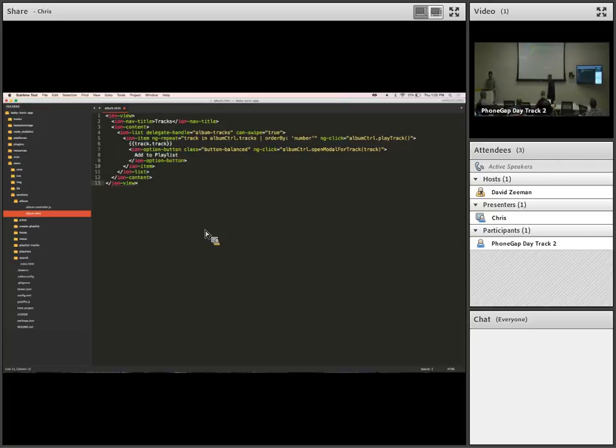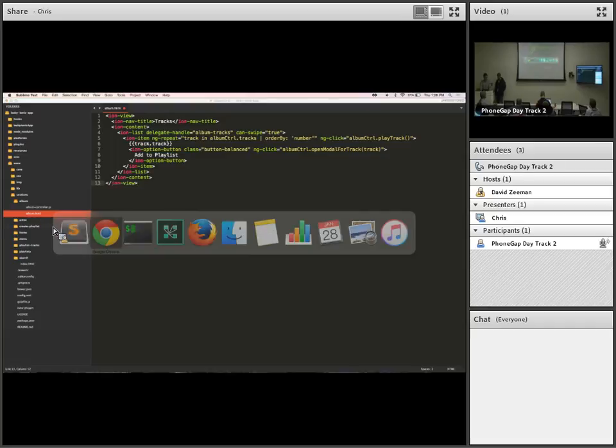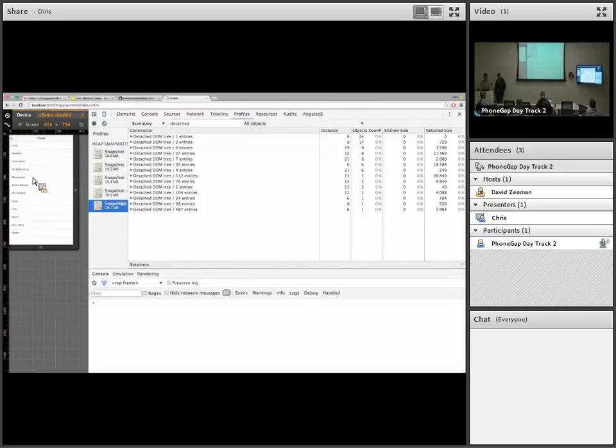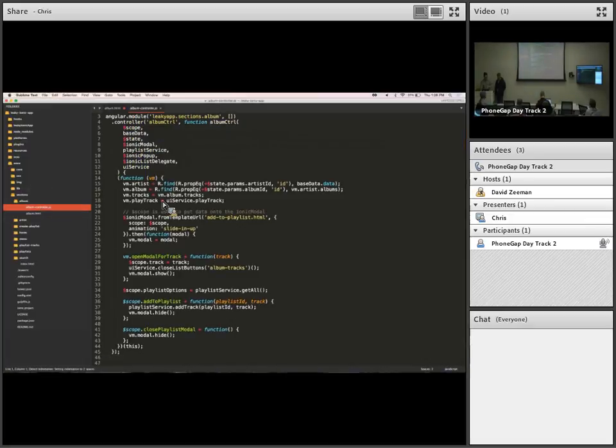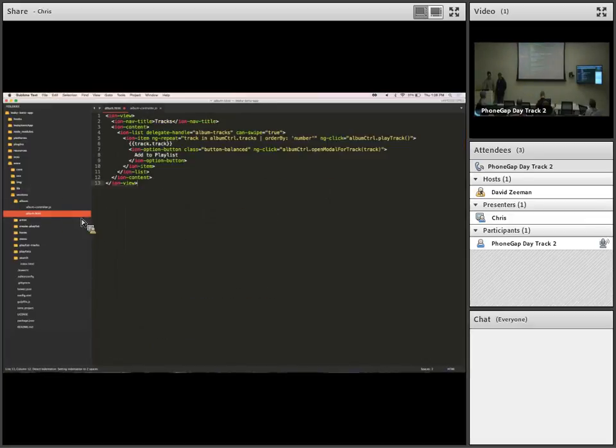So right over here, this is what we're dealing with. This is where we know the page has an issue, in this album. This page right here is the album page, and then here's the controller over here. What should we try first? Should we try deleting the HTML or some JavaScript? Interesting, HTML.